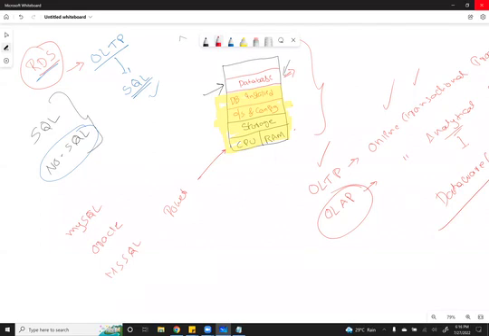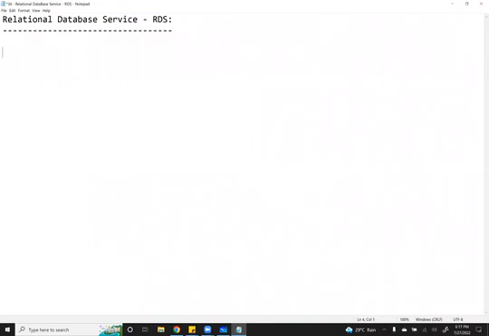So like that, Amazon is providing you 6 different types of database engines. In our regular terms, we can say that 6 different types of database software are available under RDS. But the technical term is database engine. So relational database service or SQL databases, both are the same. The technical term is relational database.